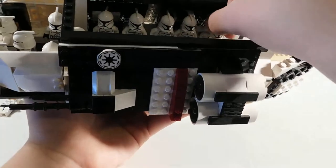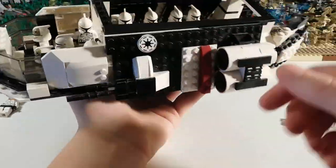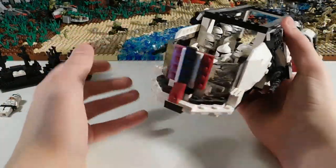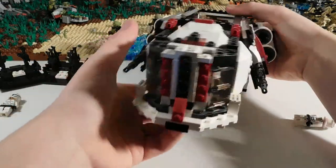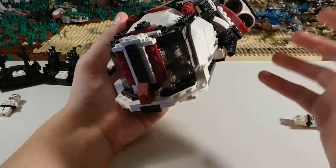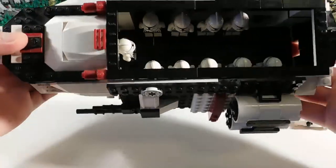There's not too much detail inside, but I do have some control panels — one on the front — and seats for the pilots. I started off just making this front area and thought it looked pretty good. That was kind of the main part. I like the idea of putting these clear pieces sideways; I thought it looked good as a front. And then I just kept going and this is what turned out.